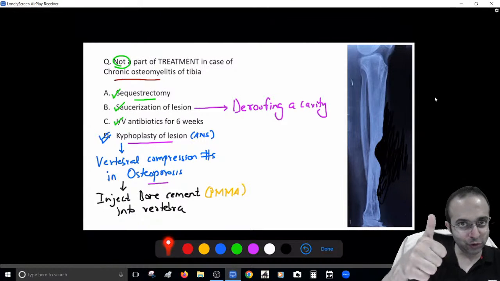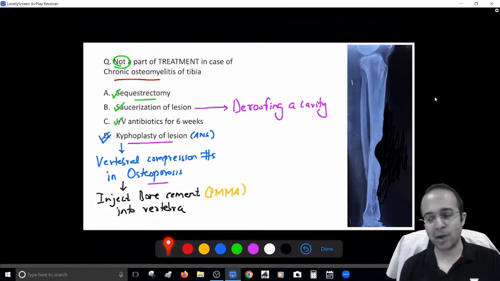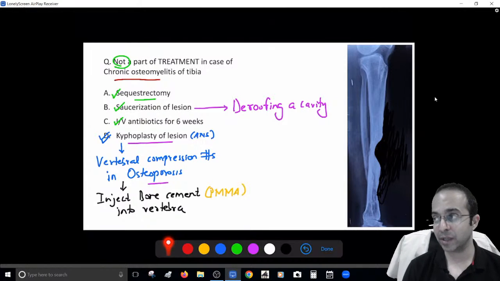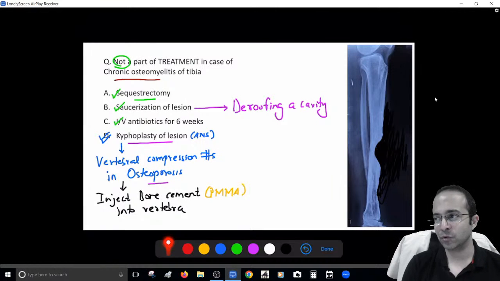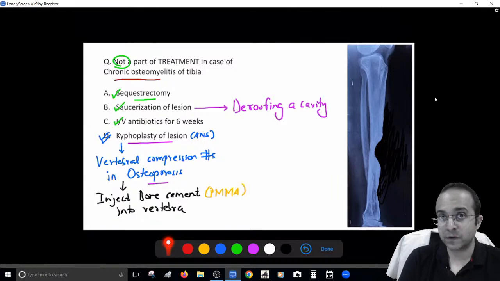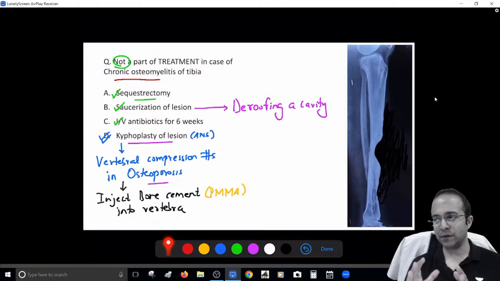So are you guys also clear with the treatment of chronic osteomyelitis? Can I have that last thumbs up to know that you're also clear as to how to manage cases of chronic infection? समझ में आ गया? So can I have that final thumbs up, like you're clear with this part also, you've understood what is saucerization and what is sequestrectomy? Fair enough. So perhaps now you have a good grasp of managing all these scenarios. Okay, acute, subacute and chronic conditions.